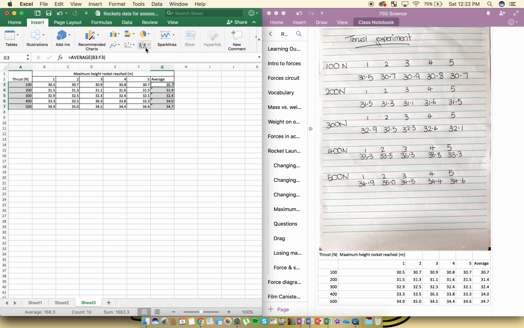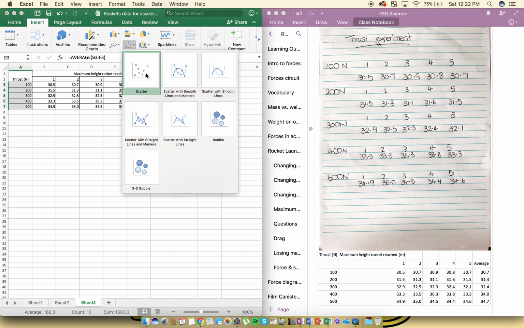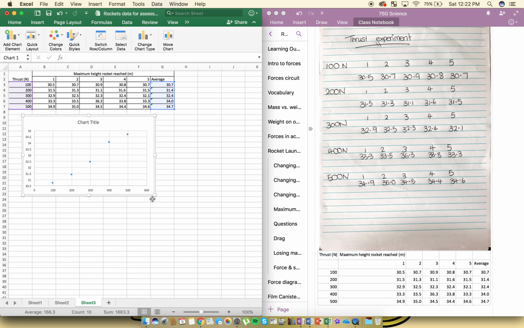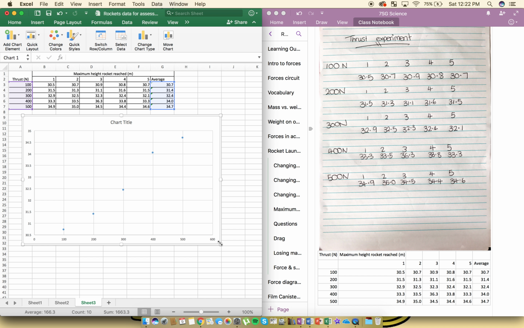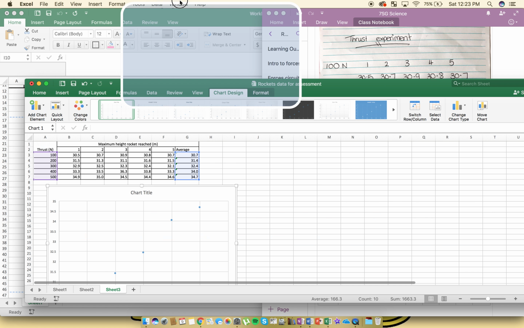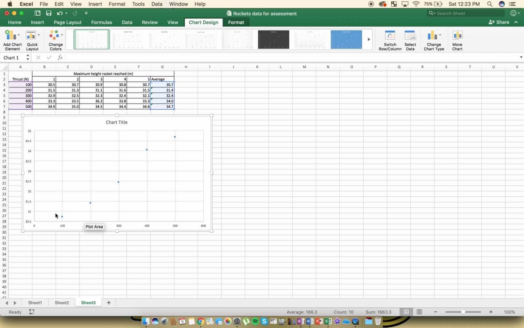Now this is going to be a line graph because we have numbers. On Excel they call it a scatter graph. Okay, there is an option called line graph, but it's not what we want. So this is what my graph gives me, which is getting pretty close to what I want. There's a couple of issues with it. It's missing a lot of labels, and notice how my axis starts at 30.5. That's not okay. So I'm actually going to make this full screen so that I can get more room basically.